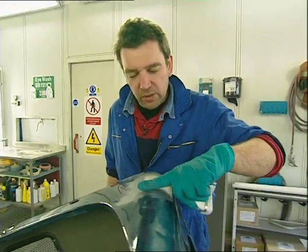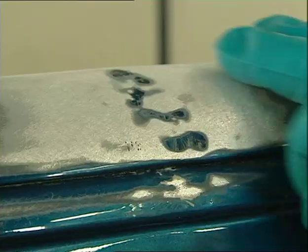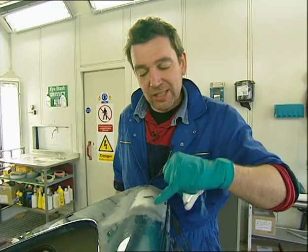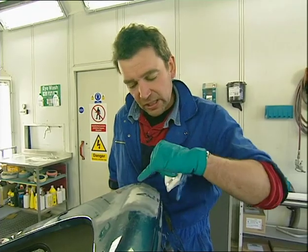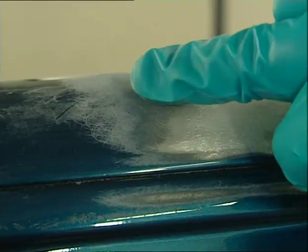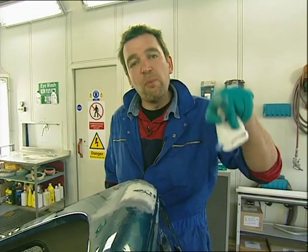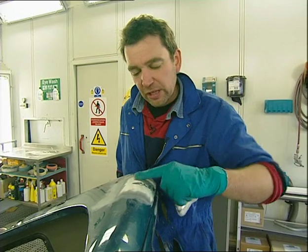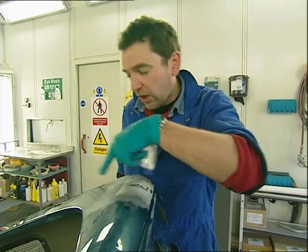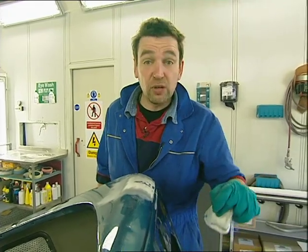The purpose of this is to get rid of all the paint over the area we're going to fill, because it's very important that the filler sticks to metal and not to paint. If you put filler over paint, when it starts flexing you can get separation between the filler and the paint, and you get what's called a contour map around it where you can see the area that's been filled. So we've got to get all that paint off around the areas we're filling — not the whole panel though, because that would take forever and is totally unnecessary.